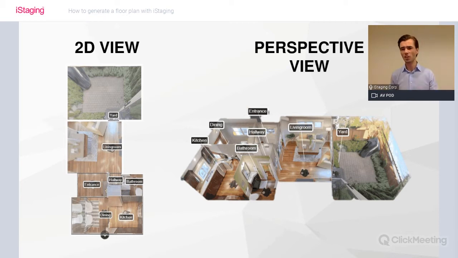Now, floor plans are just really important because they're basically showing the relation between rooms and spaces and aspects of a property from a bird's eye view. And ultimately, that is going to help people understand the space better and how they eventually will move through the space. So that's really important.